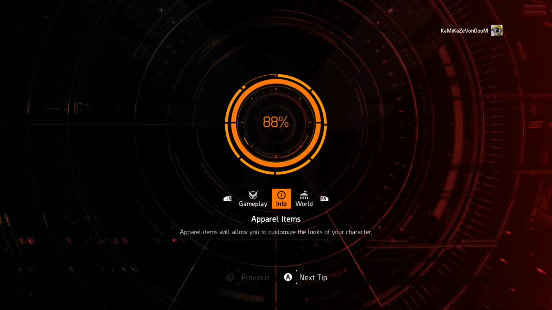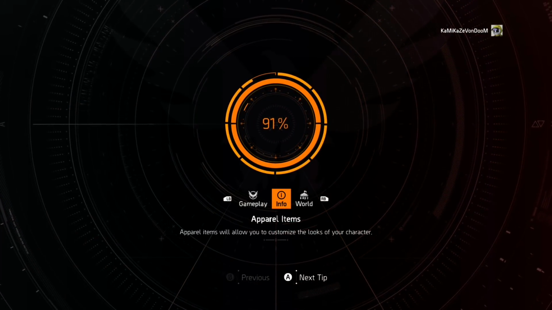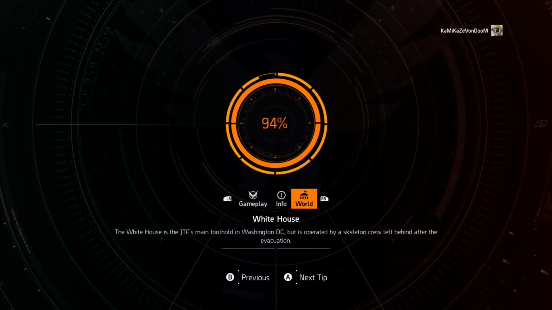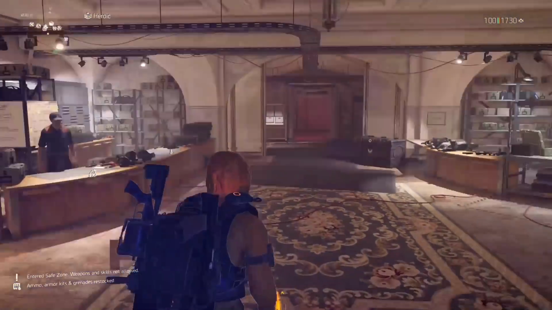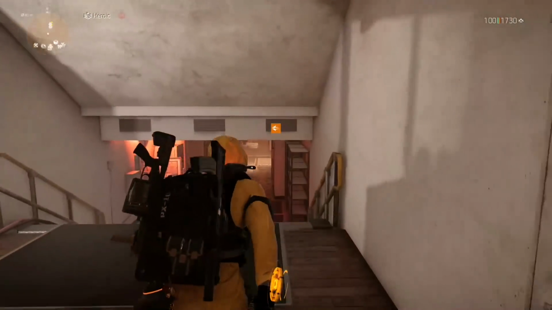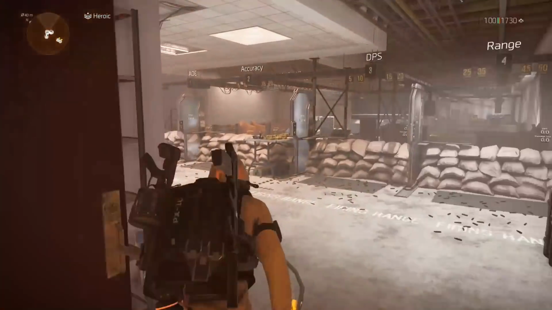There we go. Oh, come on. Loading screen. Oh, look at this. I get on my 1X and all of a sudden the loading is 50 times longer. Come on. There we go. Alright, now we can test it properly. I was wondering what was going on with the cooldowns.